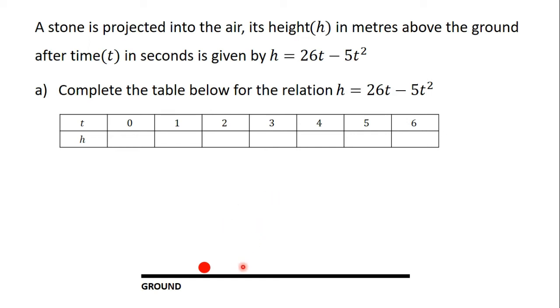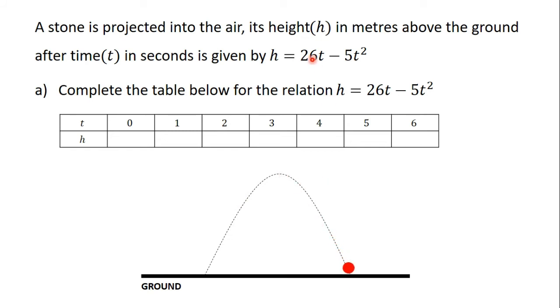We know that because of gravity, if we throw this stone into the air, it will rise up to a certain height, then it will drop back to the ground. If we trace the path that this stone took, it will look something like this. So the stone was on the ground here, then it rose through the air up to a certain height, then it dropped back into the ground.